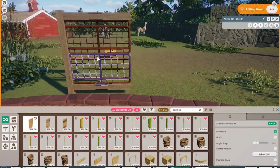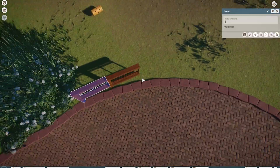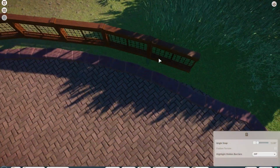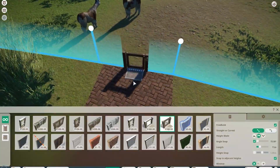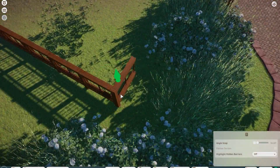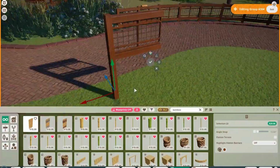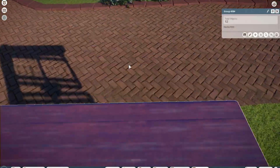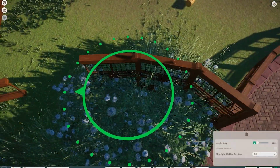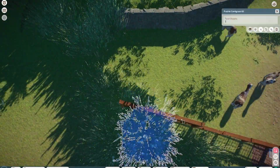But I'm using one of ZZ's fences from his fence pack because I felt like it matched the vibe pretty well. I really wanted to help demonstrate just how actual farms would look in South America, meanwhile still trying to bring in the same vibes as a typical South American section in a zoo. So you can see we're utilizing these beautiful kind of wrought iron, not really wrought iron, but kind of rusted iron fences. And we also turn this into our own little custom fence over here by making a little bit more of a taller version. So we do that a little bit over there as a way to help section off this area, and we continue it all throughout the sides.